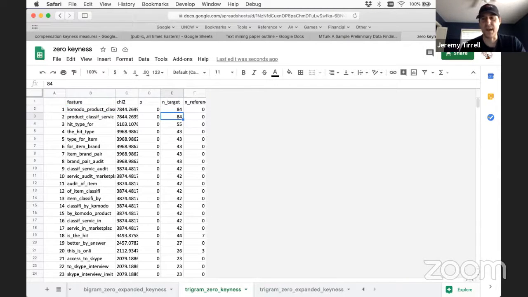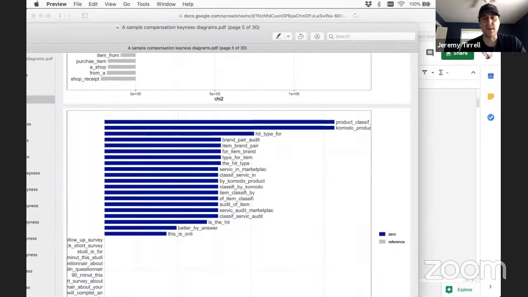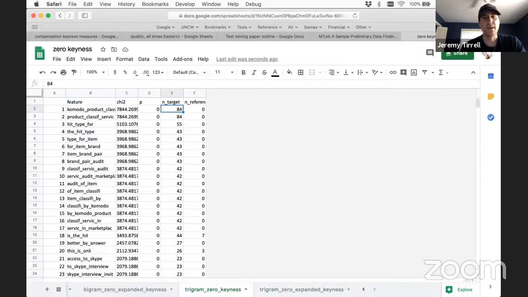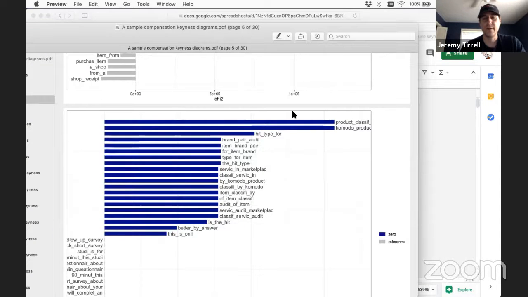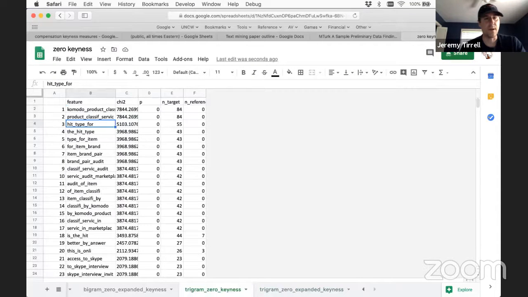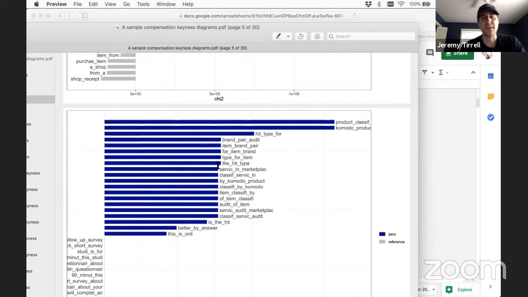I just wanted to bring that up because you can look and say, wait, why aren't these exactly the same? It's because when they're numerically tied, their arrangement is arbitrary. But you can see it's the same stuff, and then it moves on to hit type 4, and then these must be tied. Yep, these are all 43s. So their arrangement is arbitrary, but you can see that because these are at the same level in the bars, right?